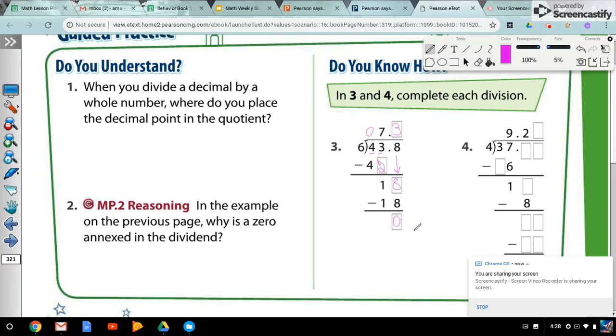Brother has nothing to bring down, and we're now to Rover. Rover's asleep when you get to 0. His eyes are closed, he's asleep, and he is snoozing. That means we can stop. So the answer is 7.3. You only need a leading 0 if there's nothing in the ones place. We have a 7 in the ones place, so we don't need that leading 0.